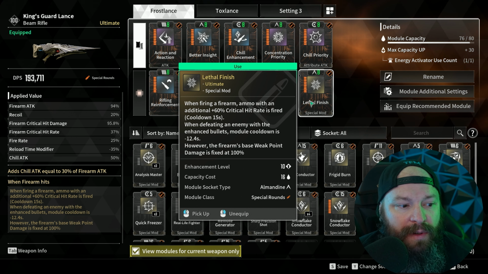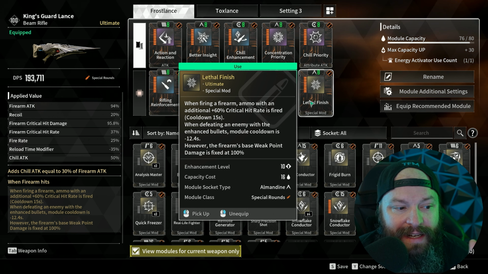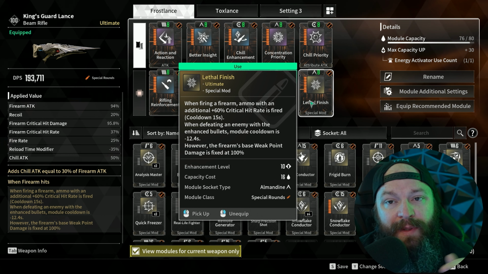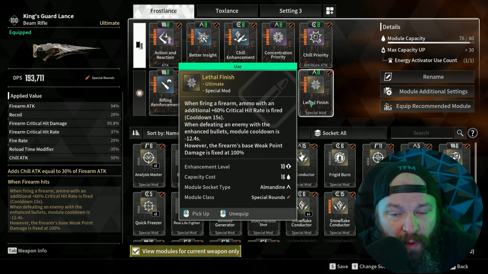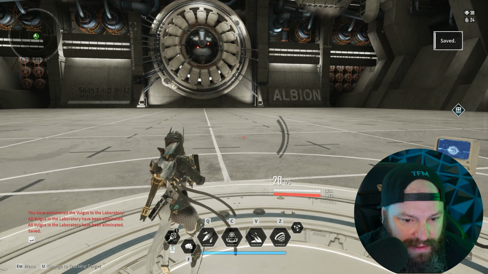When defeating an enemy with enhanced bullets, module cooldown is minus 12.4 seconds. That doesn't matter. And however, the firearm's base weak point damage is fixed at 100%. That doesn't matter because we don't care about that. We only care about that first part of lethal finish. All right. So let's quickly see what the difference is here.